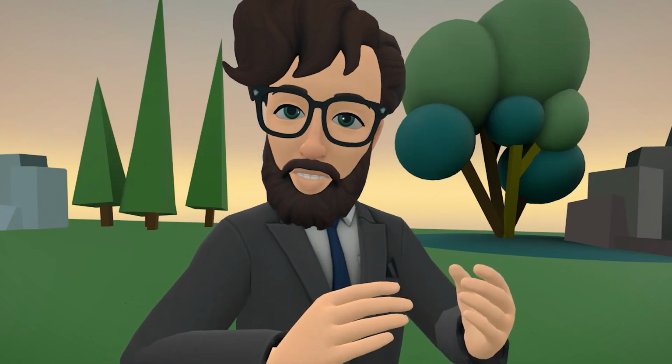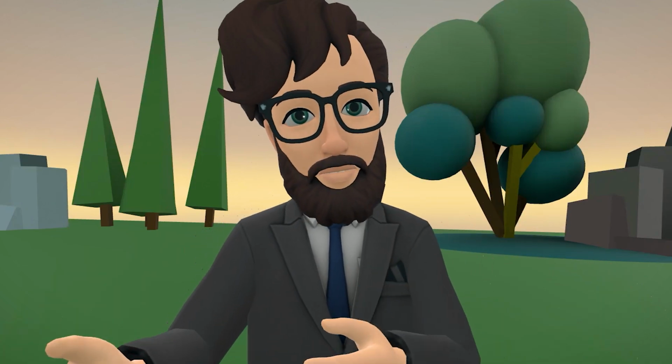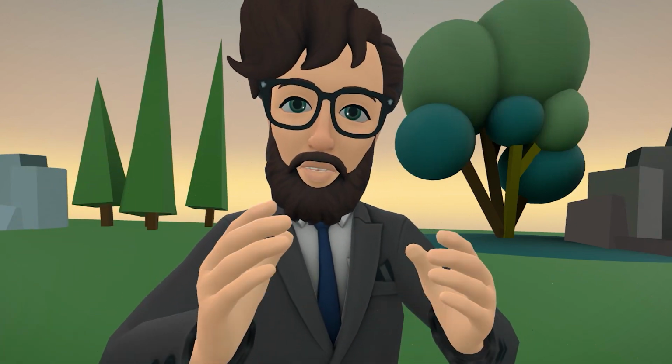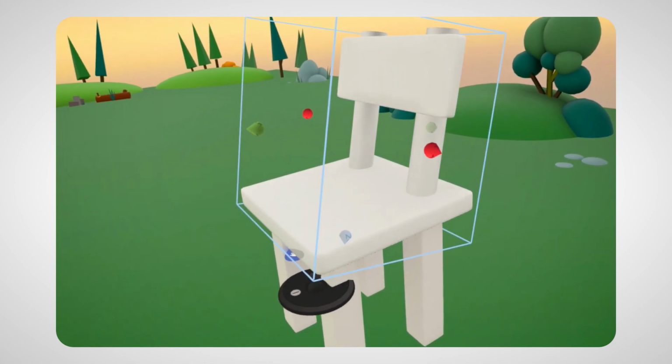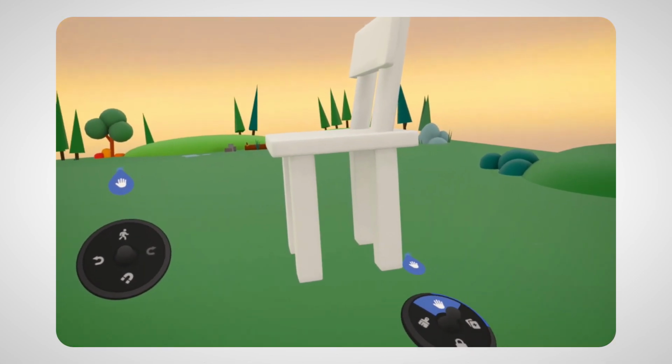One important thing to note when you're grouping objects is that the orientation of the final grouped object will match the orientation of the first object you select within that group. Meaning, if I select my chair back first, which is tilted at an angle, you'll notice that the final group is also tilted at an angle.